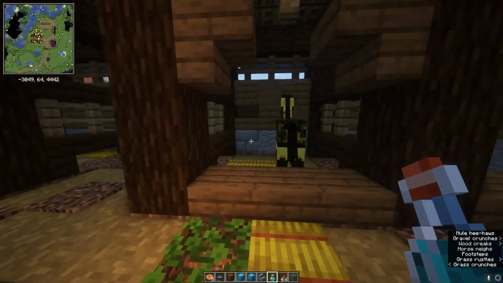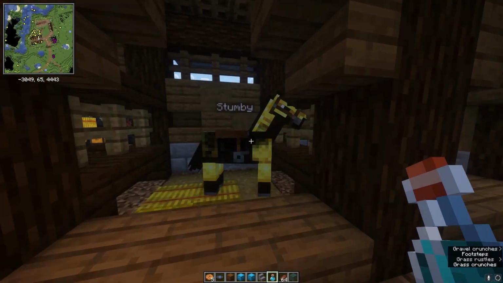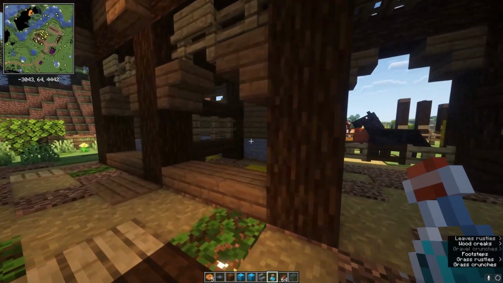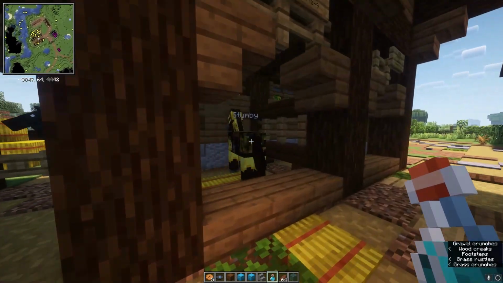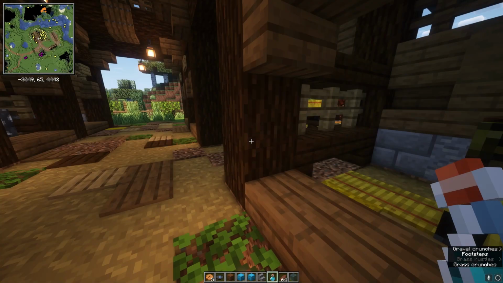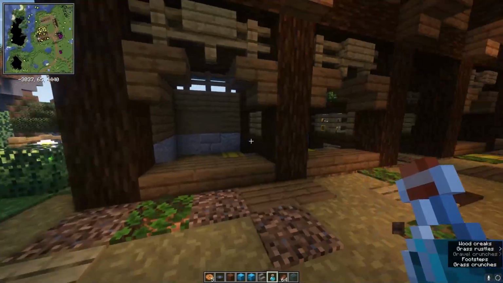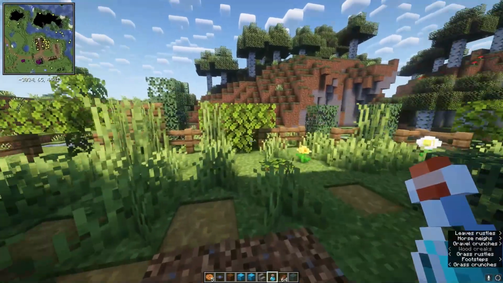Lasers at spawn. Stumpy, I found out, is not a 14-speed horse. I don't know what happened there, or if maybe they changed how horses work. Maybe that speed changes. I don't know. There's some horses back here.